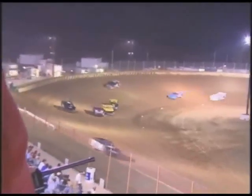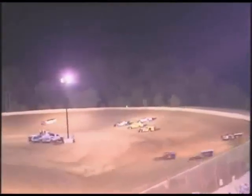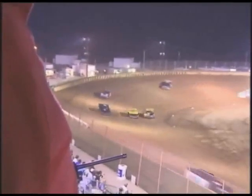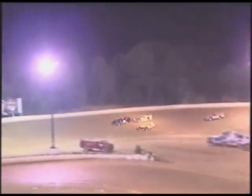Nick Lyons showing the way. Ronnie Binkley in that 2nd spot. The battle still for 4th between Tony Vansel, Daniel Heck, Josh Harris, and Ben McIntosh. You could throw a blanket over the 4 of them right now. Nick Lyons out in his own area code at the front of this heat race, just motoring away. Right now, paint being traded behind him. Binkley holding on to that 2nd spot. Then you got Ben McIntosh, Tony Vansel, and Josh Harris. Vansel sideways out of turn 2, gets the handle back on the car, but loses several spots.